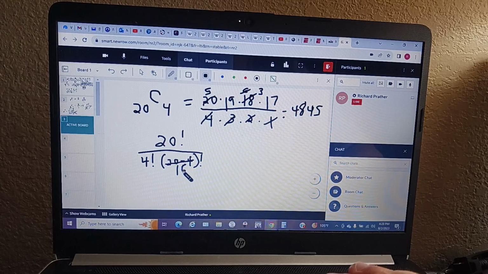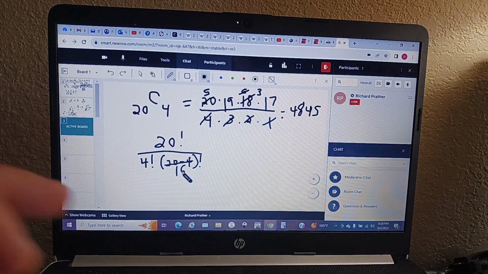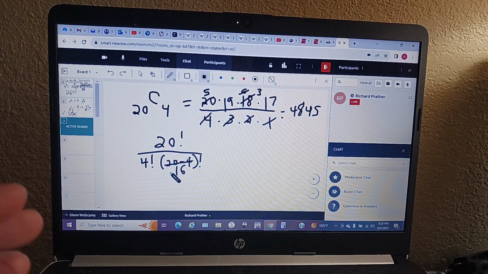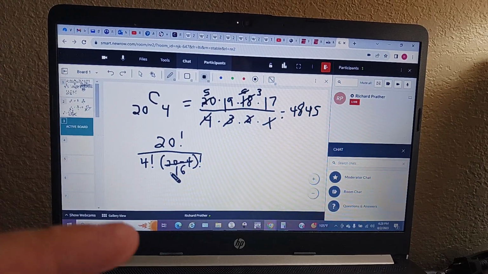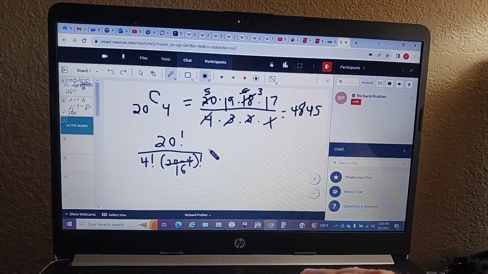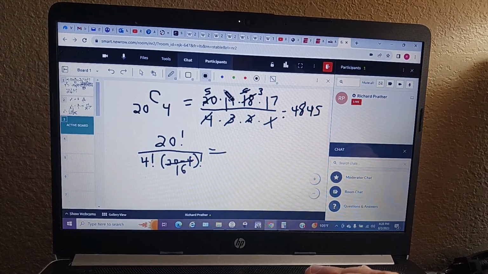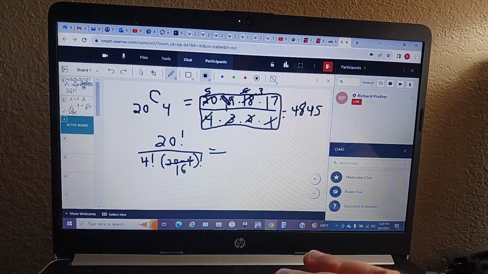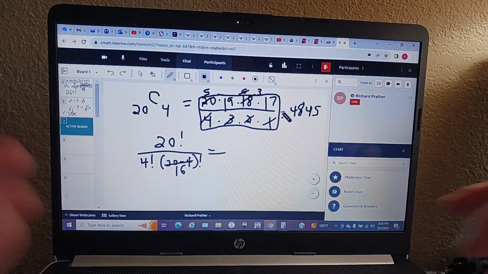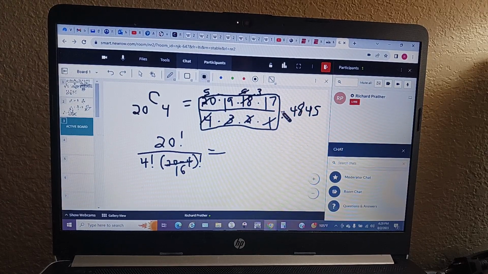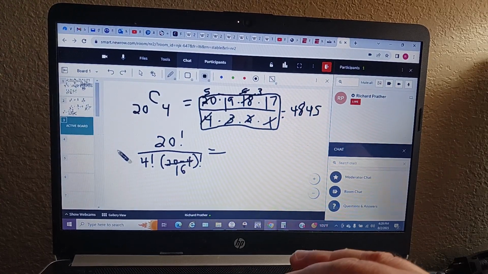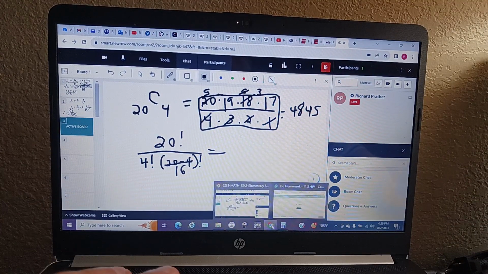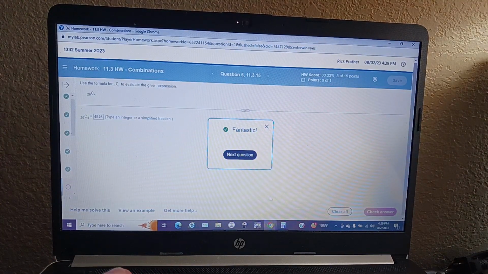16 factorial is 16, 15, 14, all the way down to 1. And it would cancel most of the 20 factorial that goes from 20 down to 1. It would cancel the 16 down to 1 on both of them. So all that would be left is literally this right here. The top would just be 20, 19, 18, 17 because the 16 down to 1 would cancel. And the bottom would just be this 4 factorial, 4, 3, 2, 1, and then the calculator will be the same. So in essence, my shortcut happens even if you're doing the formula anyway.